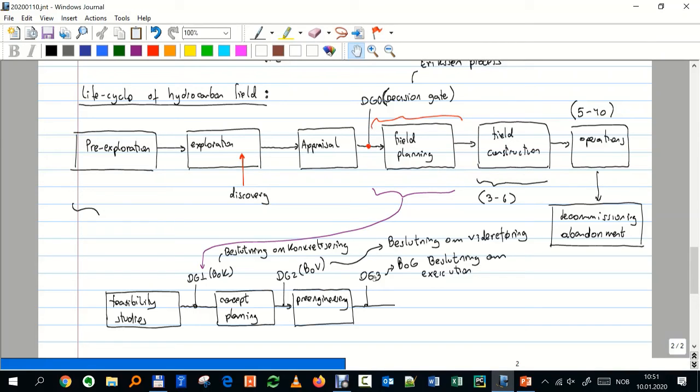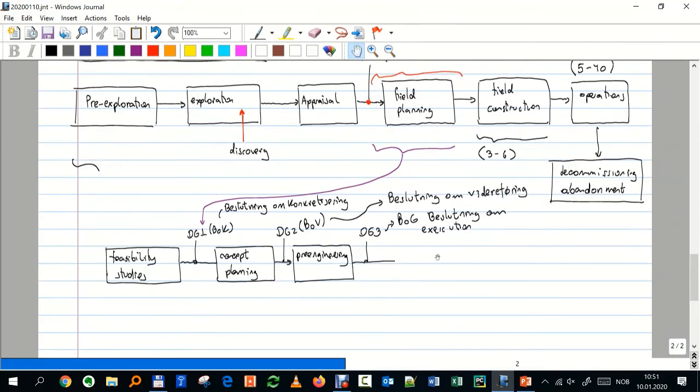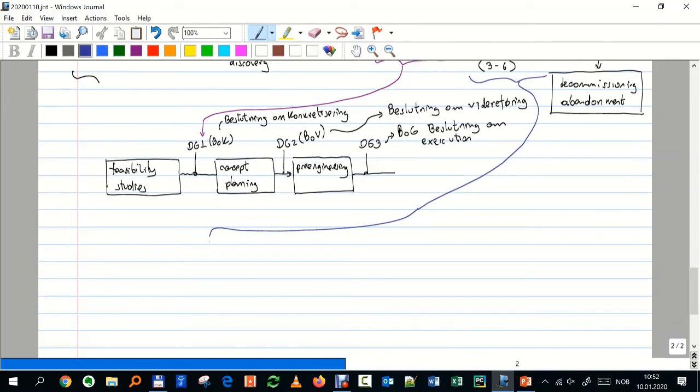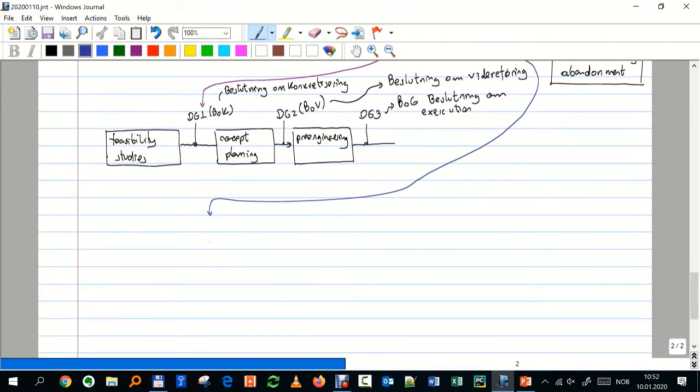Okay. So that was for the planning, and those are the phases that I have on the planning. And on the construction, sorry for the mess, but you will see it together in one page just now. Then we have, instead of the pre-engineering, the detailed engineering.